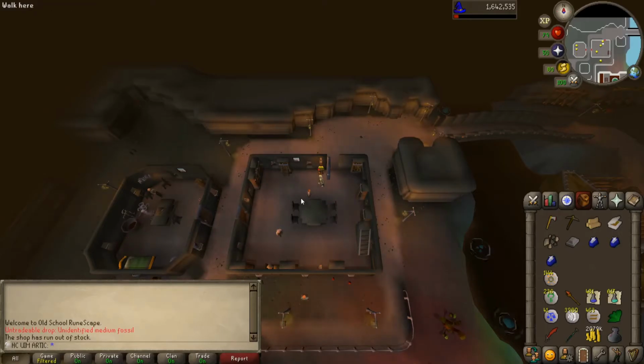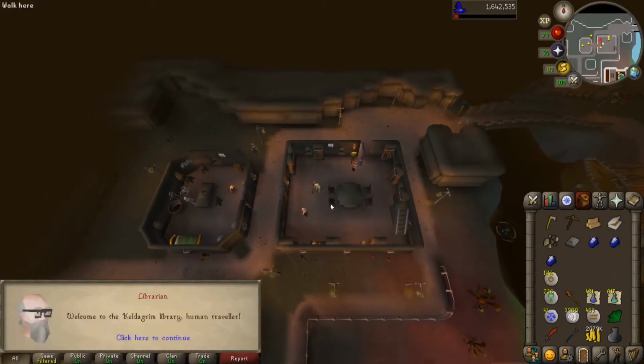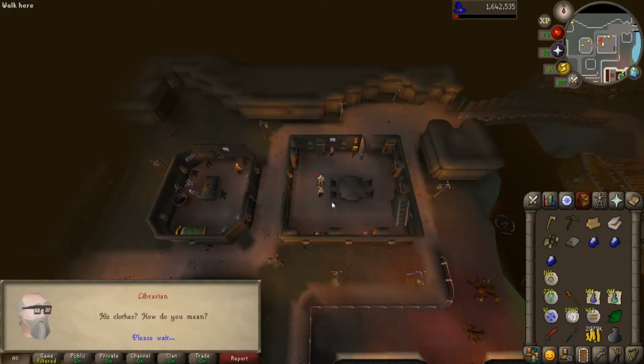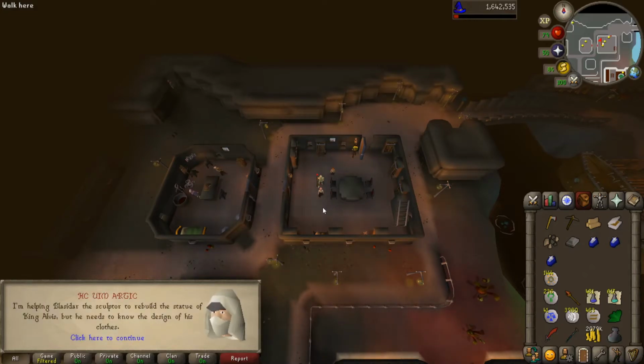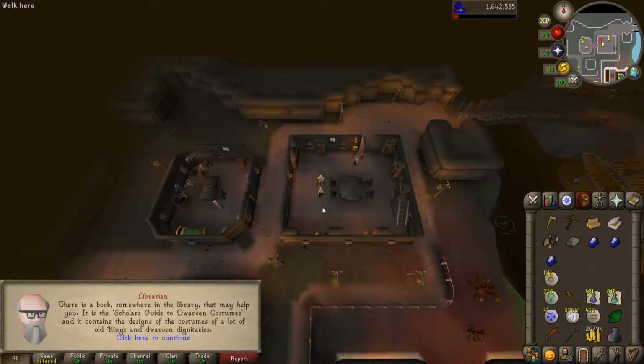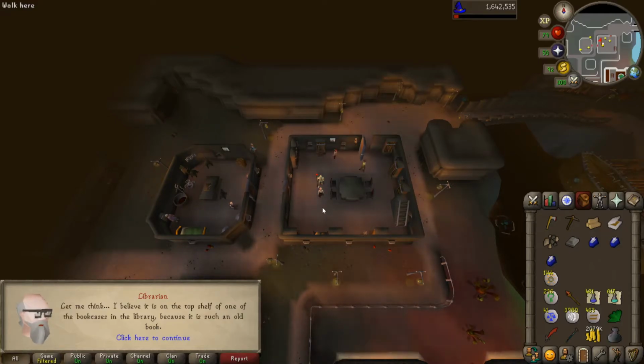Just across the northern bridge here, we've got a human traveler also visiting the library, the assistant, and librarian. I'm looking for a book on the king's clothes. I'm helping to rebuild the statue, and we need the design. They do have the book for that, the Scholar's Guide to Dwarven Costumes. And it's somewhere in the library on a top shelf. Somewhere.